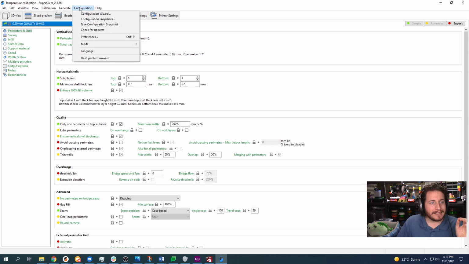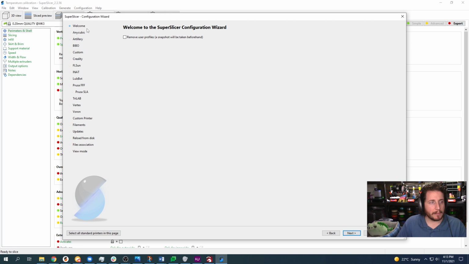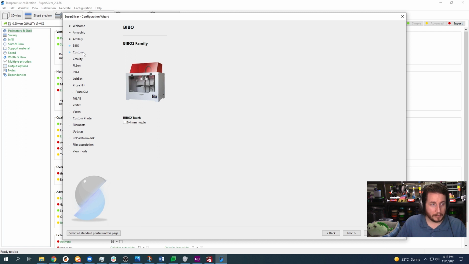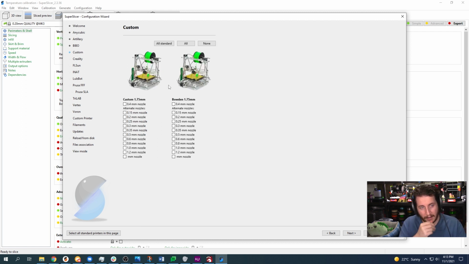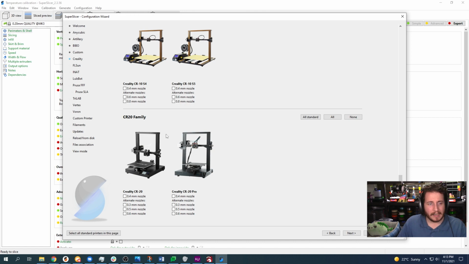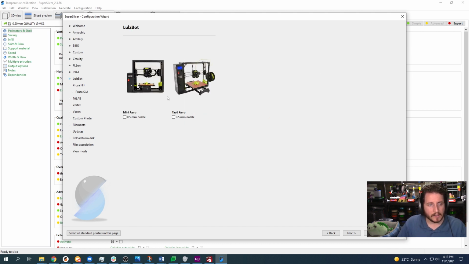There are also a ton more printer profiles. So if we go to configuration and bring up the wizard, there are tons of different printers, okay? So you've got everything like Anycubic, Artillery, Bebo, all the custom printers. Oh man, those are old Mendels. Woo! Creality, of course, and my assumption is that these are going to be based on community, but they may not be. This is actually pretty interesting. Of course, there's Lulzbot. Oh, nothing from the 289 or 747.